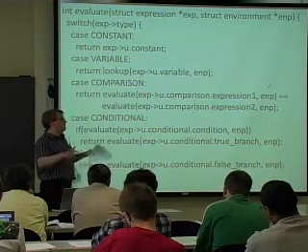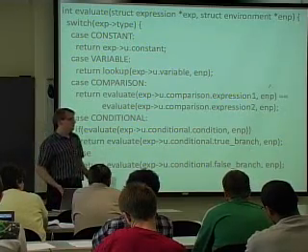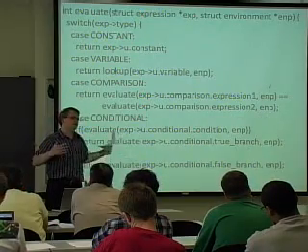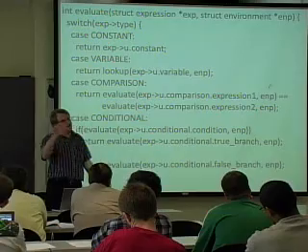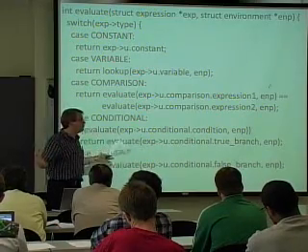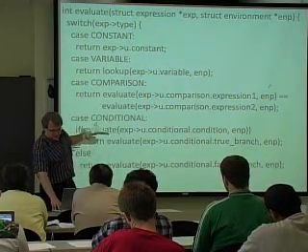Some of the advantages of using a syntax tree. It's very easy to analyze. If you want to figure things out about your program, you can walk around the tree, figure stuff out. It's very easy to serialize. Again, you can walk the tree, spit out XML for data interchange, shove across a network, whatever. And this is how you evaluate it.